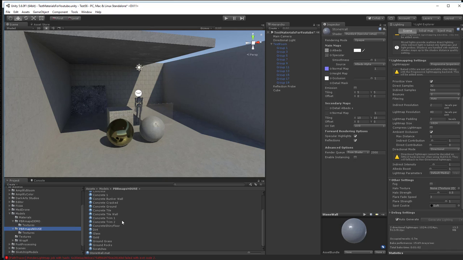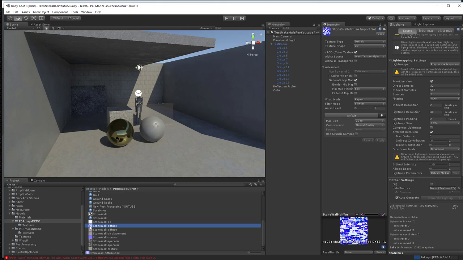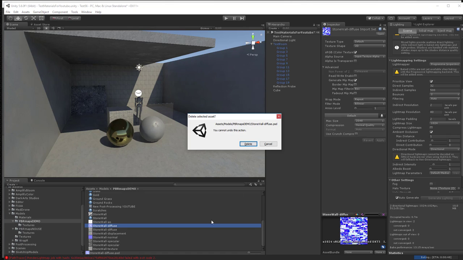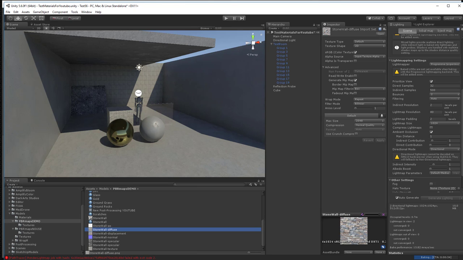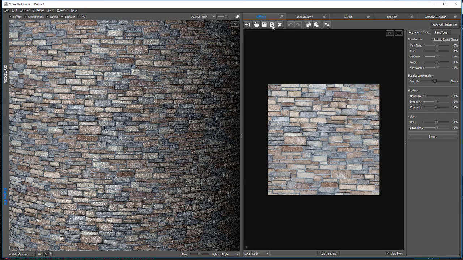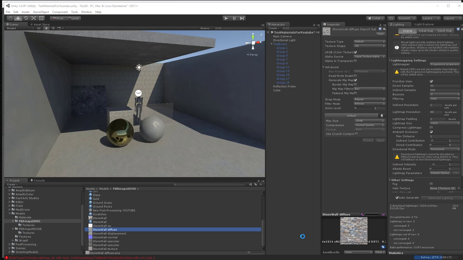Okay, so now I just need to basically take this same stone wall. Oops, I'm sorry, I think it's here. Stone wall, and let's just start mapping to some stuff. Here, here, and here. And now I need to add the texture. First, here's our diffuse map. Oh, that looks weird. I'm going to delete that and create a new one. Stone wall. Yeah, let's go back to here, go diffuse, save as, Stonewall PSD, save.